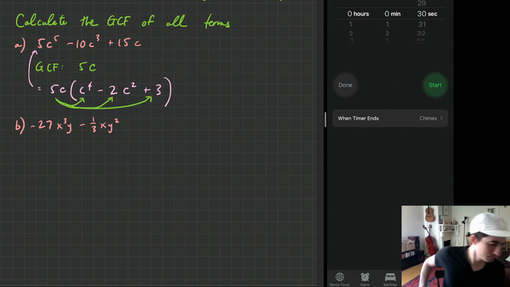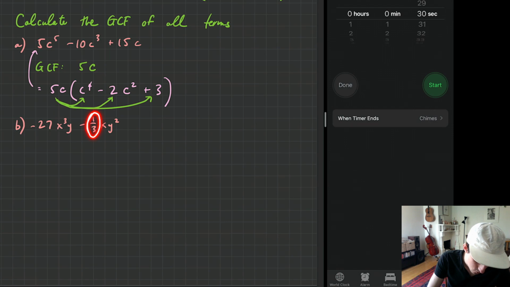Okay, this one's a little bit tricky because we have a fraction as a coefficient here. I want to have an expression left over where there are no fractions left. So effectively I'm going to factor out a third.